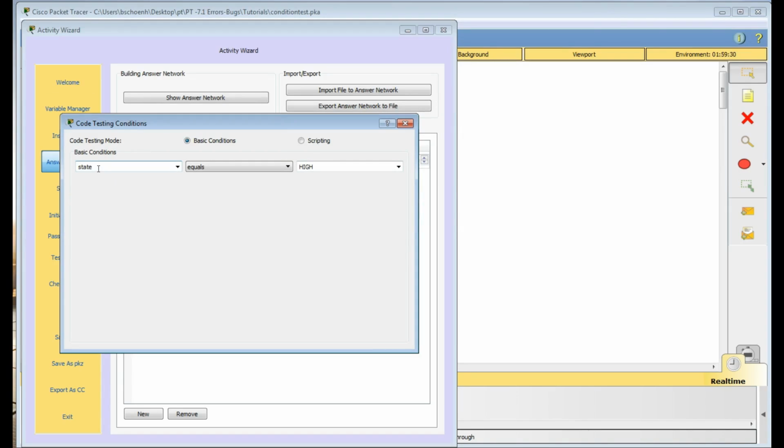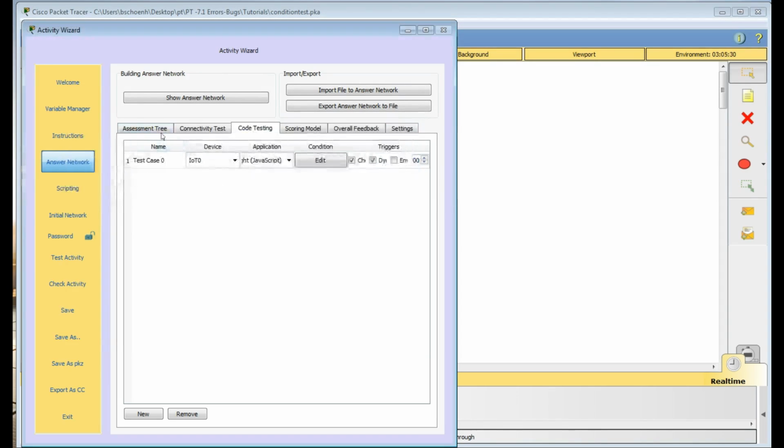So the state, which we know, the state is supposed to be equal to high. Now notice I can change, I can select other items, but I want to keep state because it works. I can make it equal to or greater than. In this case, I just said simply equal, and then it gets to high. You'll see you could do analog reads as far as the condition goes, etc. But in this case, I want the light, when it goes to high, that then scores.